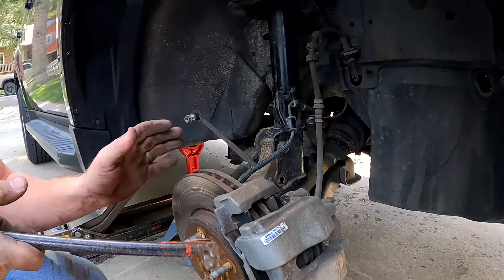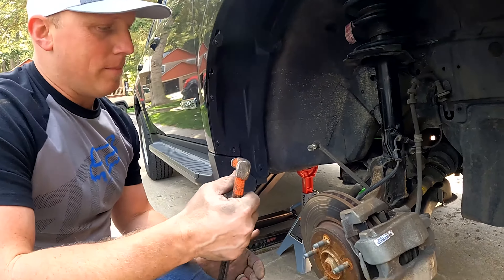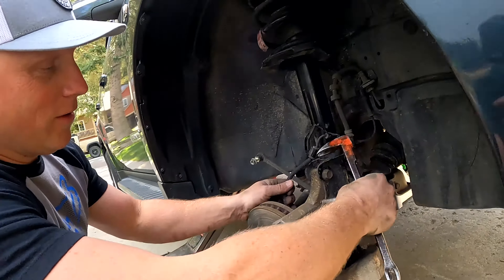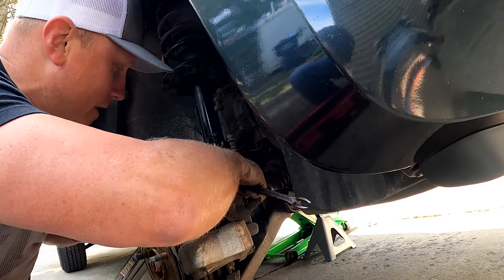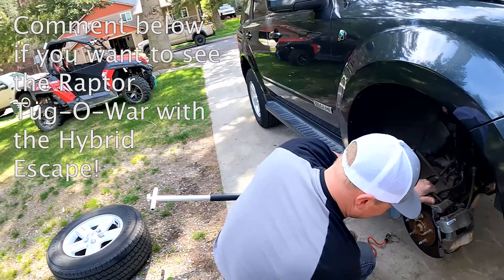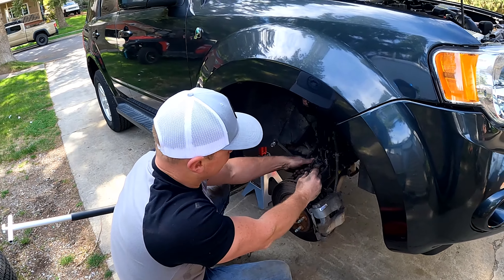We got it in at the top — there's actually enough room. It's pretty tight but I didn't have to strap or ratchet it. The holes line up even with the extra space, so now you've got full travel. If you go jumping, you've got full travel! We're also going to do a tug of war competition — hybrid Escape versus Ford Raptor. Who will win? The Raptor has a leveling kit too, so it might be pretty even — or my transmission will blow and you win.